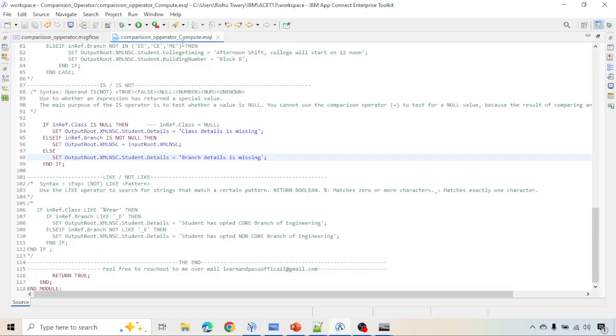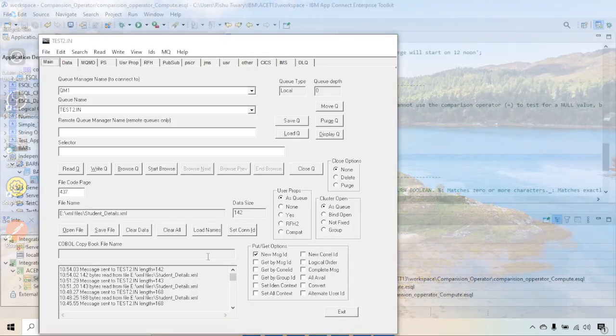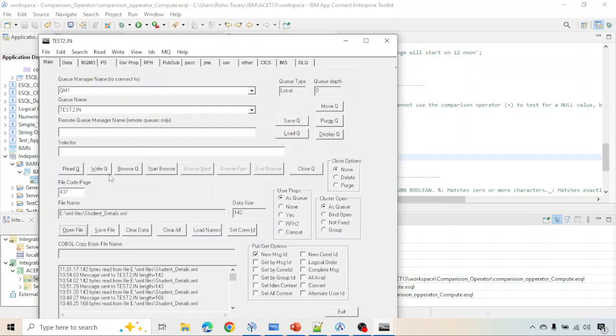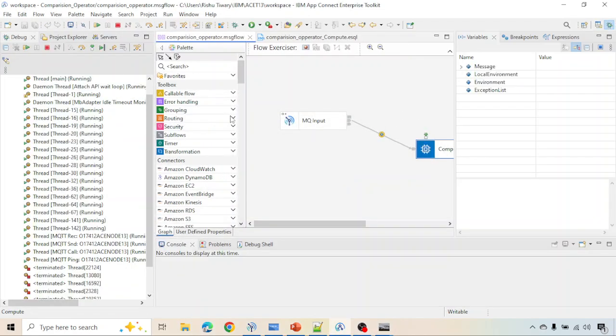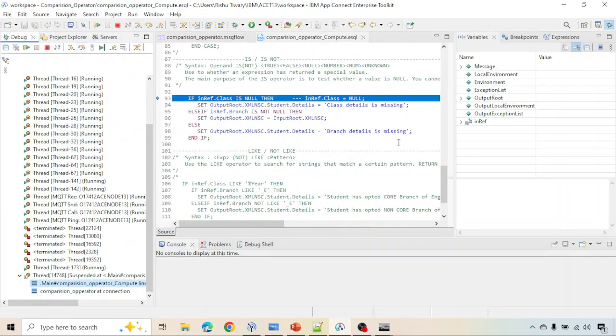Okay, let's see it in debug mode. Let me send a message without a class and show you. I sent a message and it came here. I declared the InRef reference variable. Now let's understand: currently under InRef we have name, role, marks and branch.